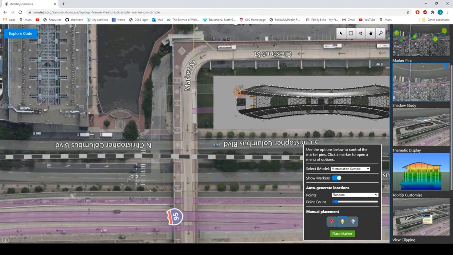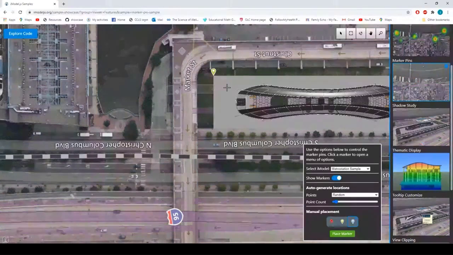So here, I'll just put it on the corner so you don't have to watch me fumble with snapping. I can create a green one and a blue one. Maybe the blue one's not cooperating right now.